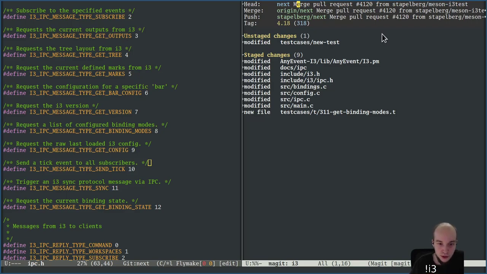How's this better than VS Code's version control tab? I don't know if it's necessarily better. I can use this very quickly, and I haven't gotten along well with the VS Code version control tab, though I haven't used it much at all. I just haven't used VS Code much at all, I have to say. Maybe it is as good. I'm not saying that you must use Magit or that it is definitely better than everything else, but I do like using it, and it is by far the favorite Git user interface that I have ever used.